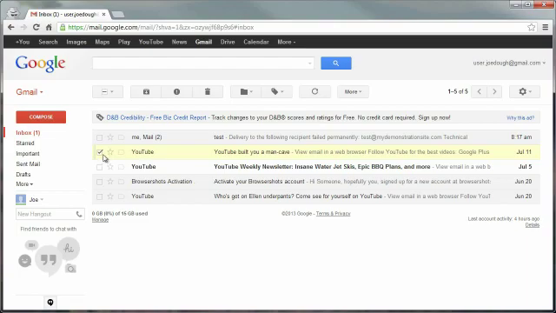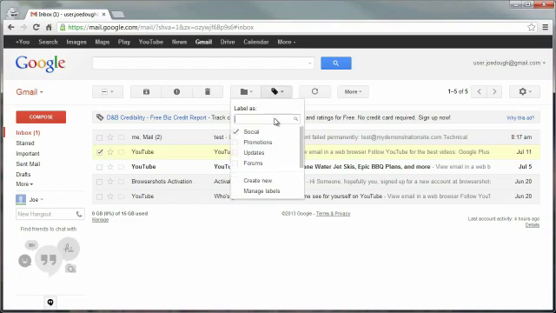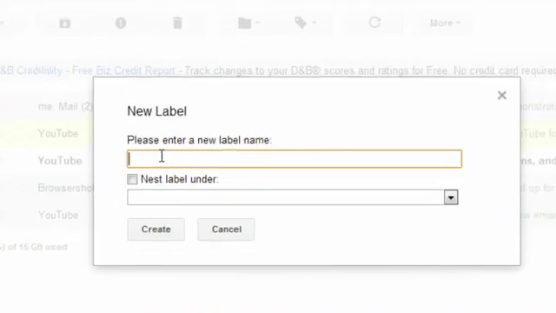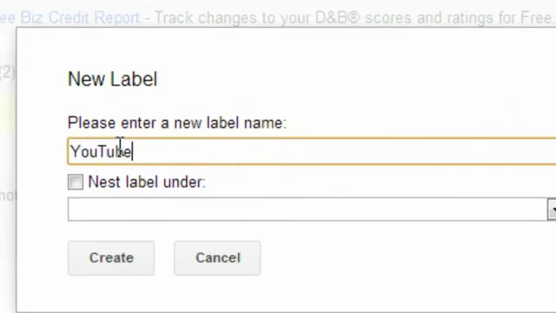Come on back here with that selected, come up here to labels, click on create new, give it a title, YouTube. Oh, and by the way, what this is here is the ability to create sub-labels. For example, if I wanted to create a sublabel titled How To, or a sublabel titled Music, or a sublabel titled Education, all of which would be underneath the YouTube parent label, then I could do that. But for the sake of simplicity, I want to keep things flowing along here in this video, so maybe we'll tackle that in a different video.